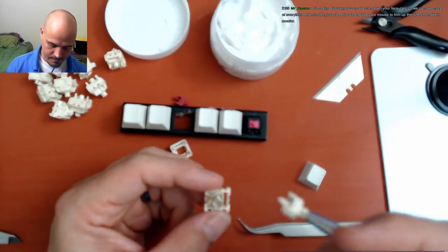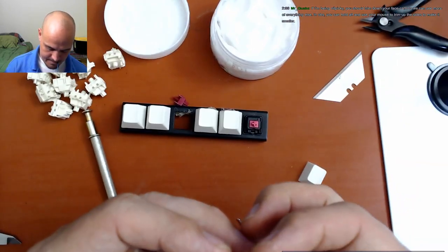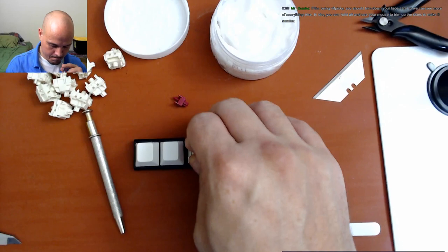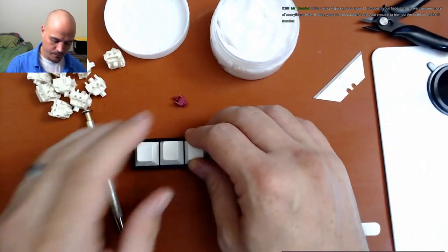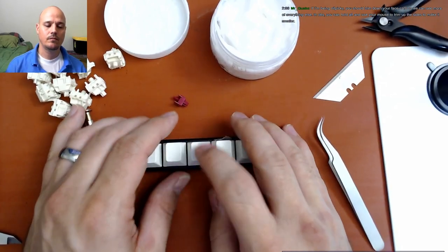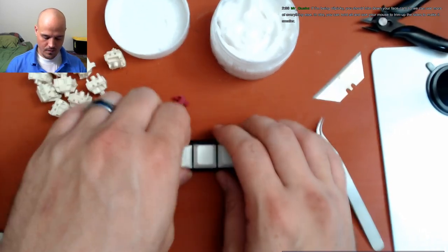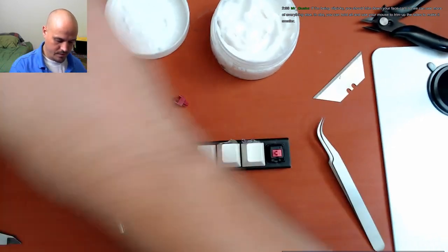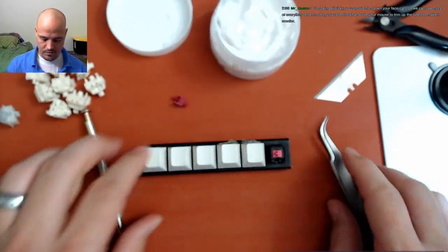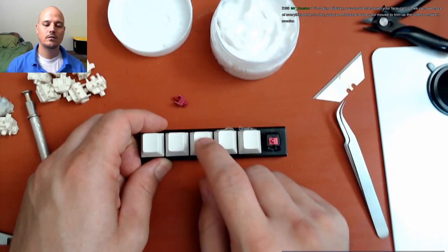I've heard people say that they didn't think that the lube really solved the problem or something like that. So I want to see for myself. Certainly sounds better, like most switches. Now that we've lubed it, let us compare lubed to unlubed instead of comparing it to a different switch. Okay, well, here it is unlubed. Lubed.